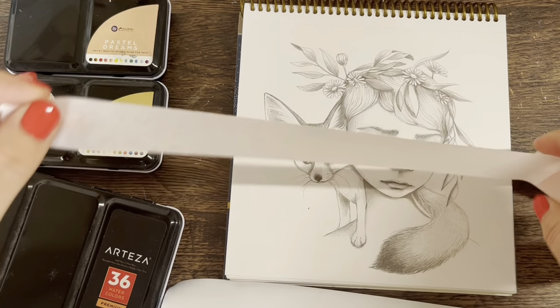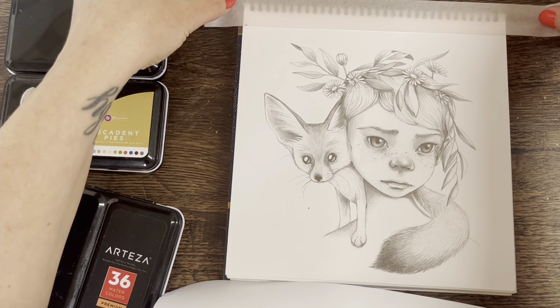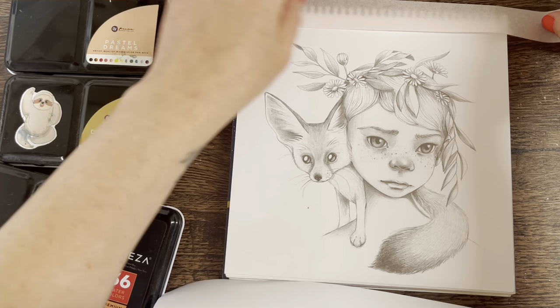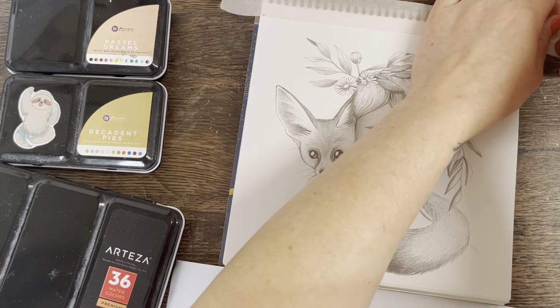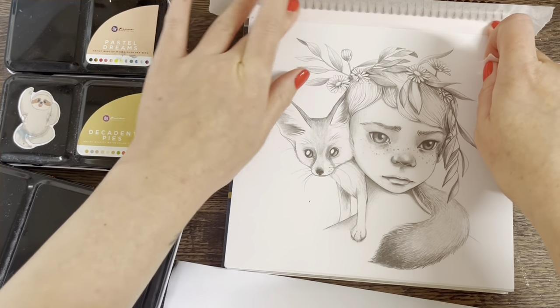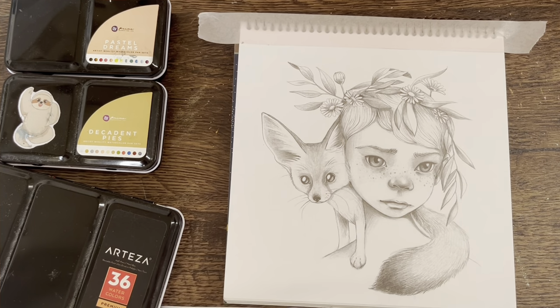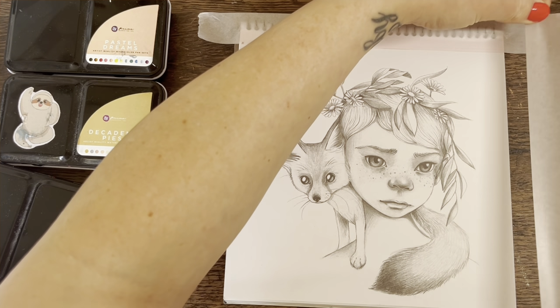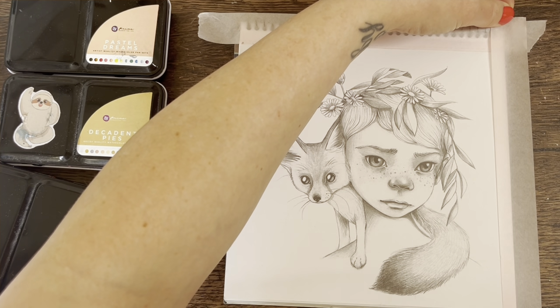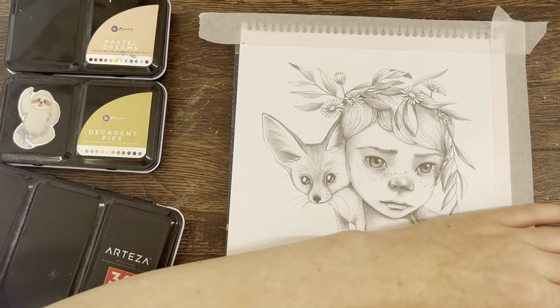we won't have any ripped paper when we're done, hopefully. Let's just rip that off. So I am going to create a little border all the way around with this tape. I think I'll try and get it the same size all the way around, about that much I'm thinking.